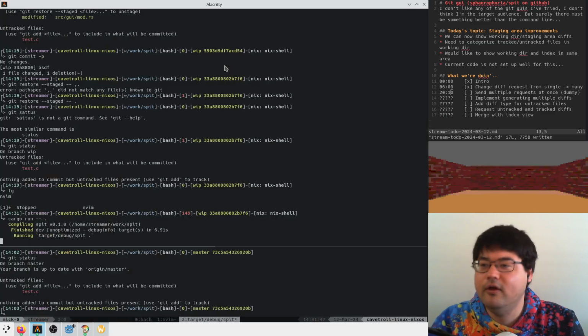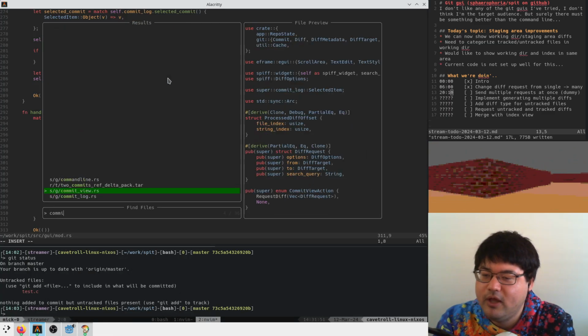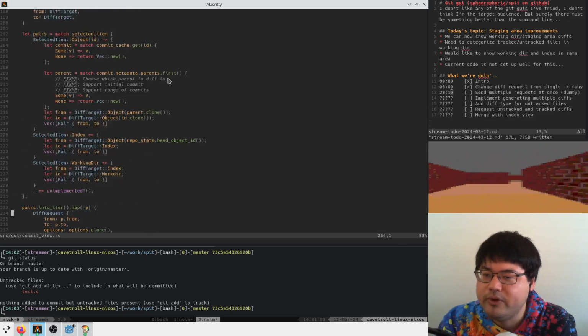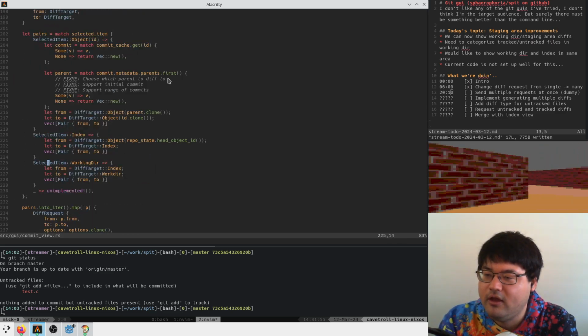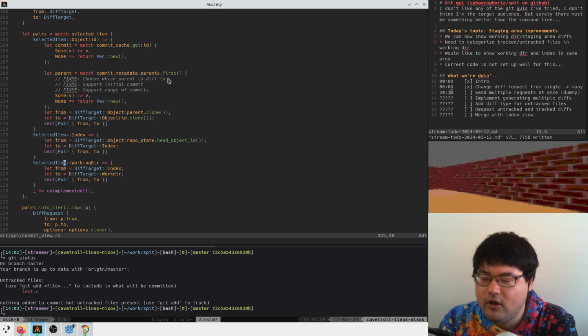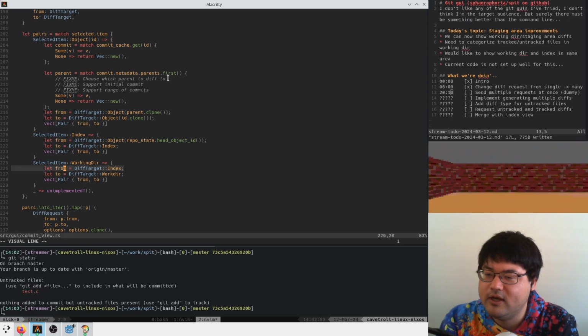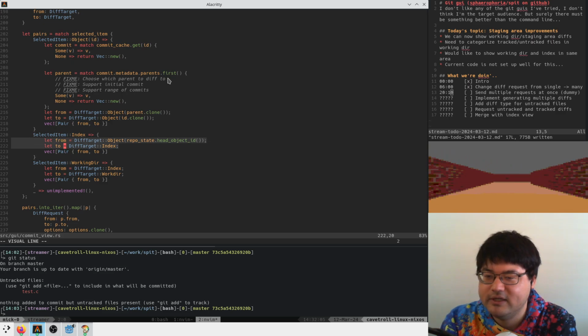Sick. Okay. I think now we go back into the commit view and we can hack it now. We can say, hey, if you are the working dir view, maybe we ask for index to work dir as well as the head to the index.